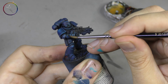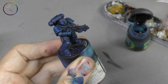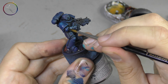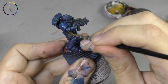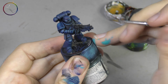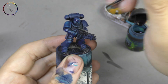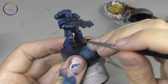So I'm going to start over, brush it down. Brush it down. So even though it does capture the highlighted portions, we're dragging the pigment away from it, leaving those sharp edges in place, creating a rather spiffy blue. You can even cheat a little bit as well by dabbing very lightly with your finger on top.